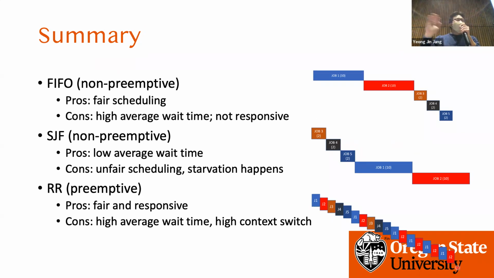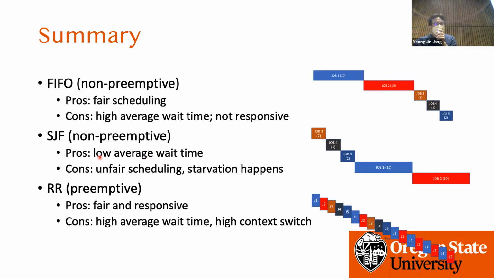So to summarize the pros and cons of each one. FIFO is also fair. So please come first if you want to be served first. But the con of this approach is that it could have a high average wait time, and that means it's not that responsive. To make it more responsive, we can easily think of the shortest job first kind of algorithm. The good thing about this is that it has a lower average wait time, but the problem is that it could have a starvation problem. So if shorter jobs come again and again, then a longer job will never be scheduled.